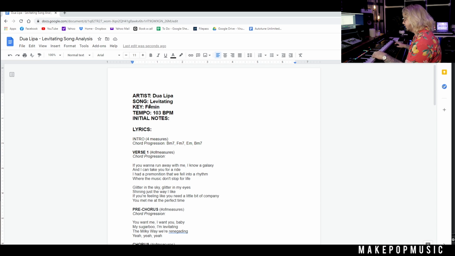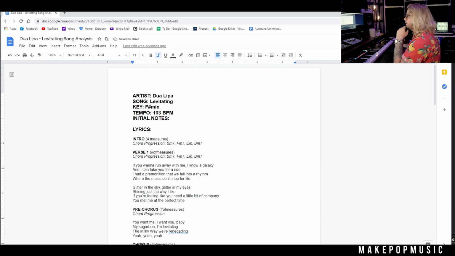Yep, and then the bass note is just going. So the bass note is just doing the root note of whatever these are doing right here. So that's really all we have. And honestly, I think that this is going to be the chord progression for the entire thing. So I'm going to go ahead and drag it to the verse right here, and we'll adjust it if we need to.